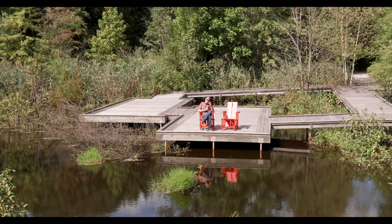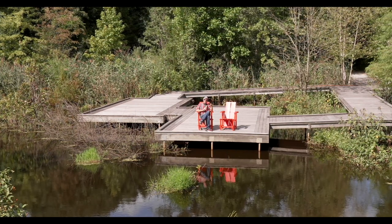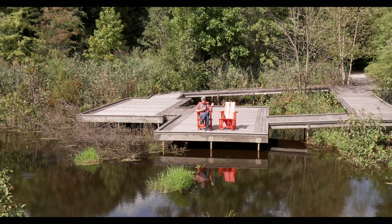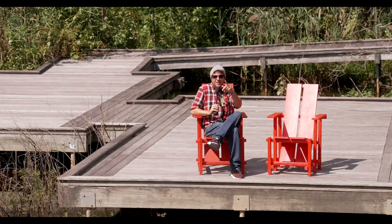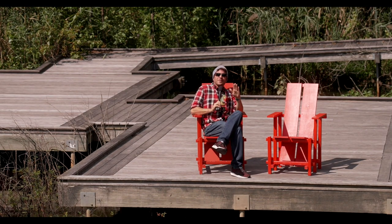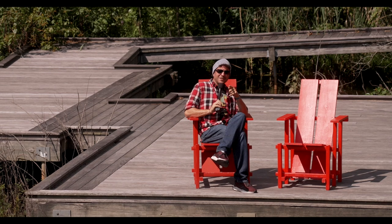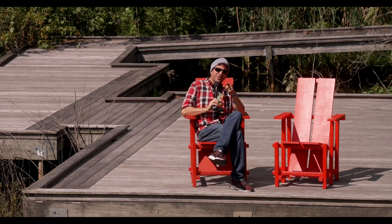Bruce, did you know that I have never been here? Where is here? Atkins Arboretum. I've never been here before, but I'm literally sitting in one of the most beautiful spots I think we've ever covered. Why am I here? I'm here because it's September, and Atkins Arboretum is going in full tilt boogie with events for you fine people of QAC. So let's go on inside while I take a tour of a place that I've never been, and also let you guys know of some things that you should attend.